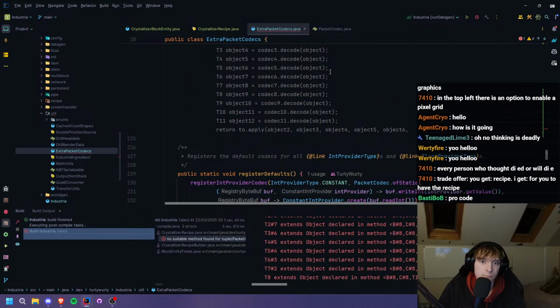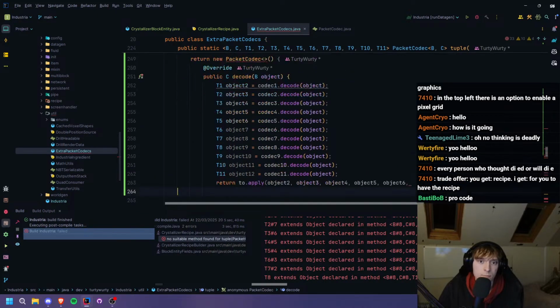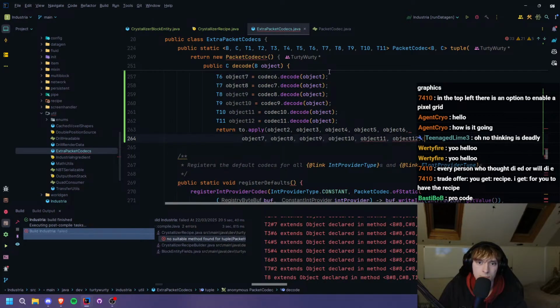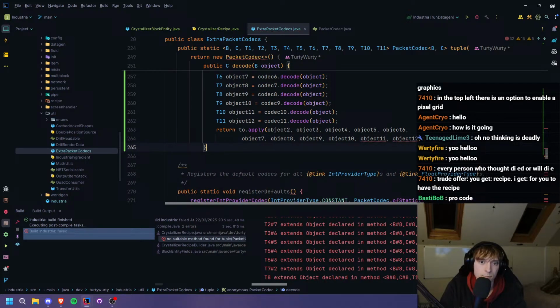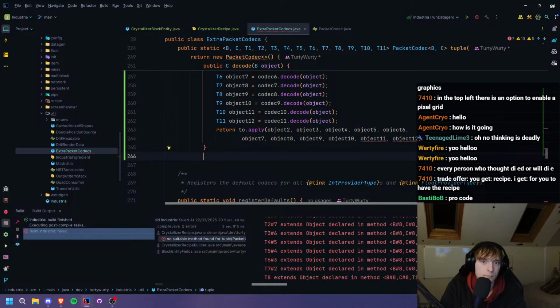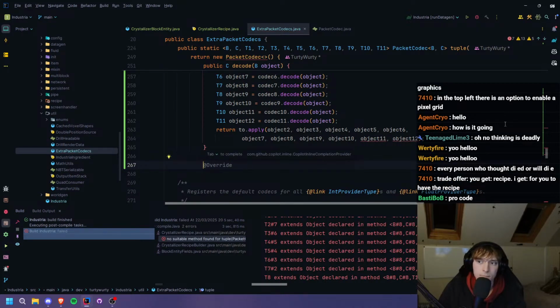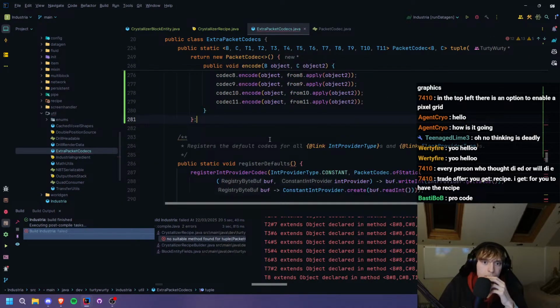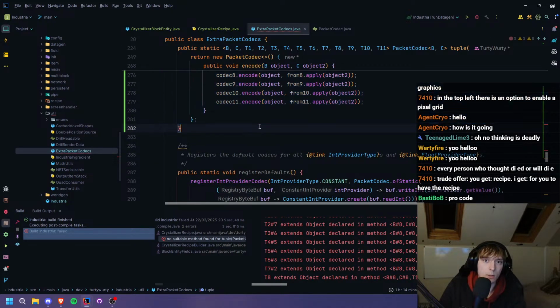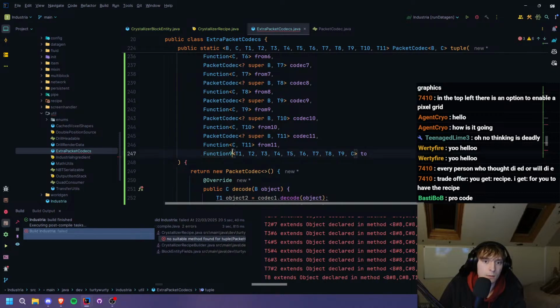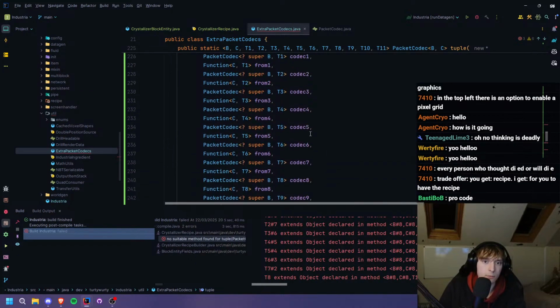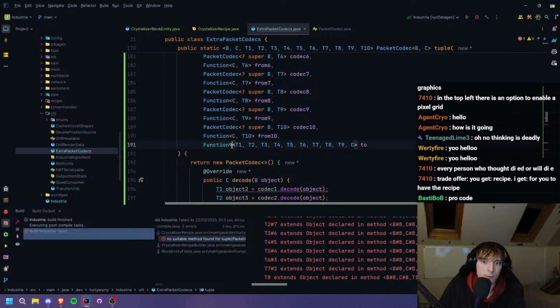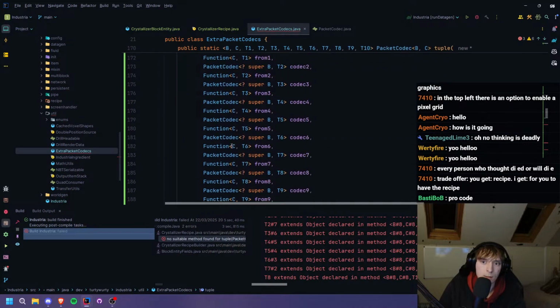T11. Can I use this to do it? I think that's worked, hasn't it? The only difference is obviously this needs to be a function 11. And I assume this one needs to be a function 10.